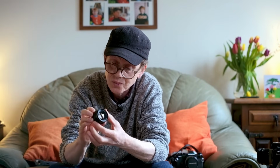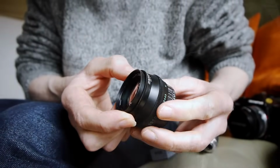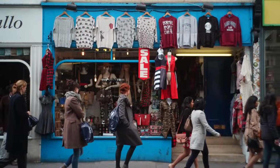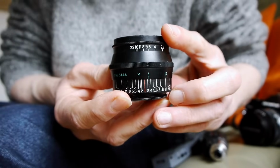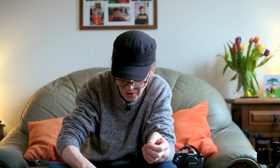This is a direct copy of a Zeiss Sonnar lens designed in the 1930s. So this is an exact copy of a beautiful old vintage lens, and this in itself is a beautiful old vintage lens. So could this be the lens that I'm going to use, my only single lens that I would use if I could use only one? And the answer is no, it isn't. Why? Because it's a rangefinder lens, and its closest focusing distance is 1 meter or 3 feet. They can be adapted to focus to 0.7 meters, but that's a bit of a faff. We're looking at the lenses as they stand, so this one is not on the maybe pile or list for that reason.